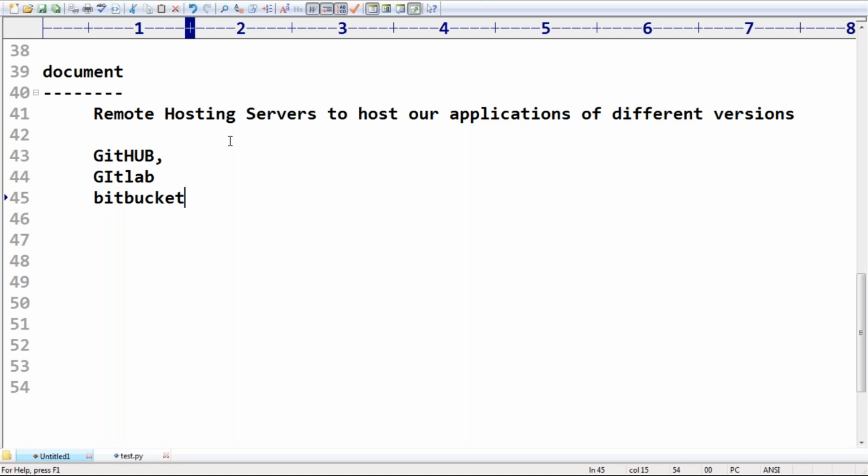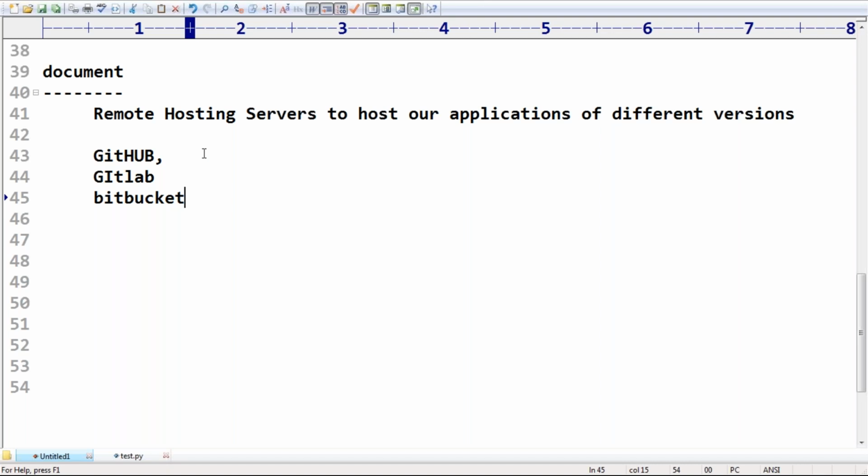Now the client, or some ex-colleague, is going to ask, Durga, can you please share your application? Then immediately, should I bring a pen drive, because it is in my current system? Then they will say from top to bottom, why don't you host it on GitHub and give the link? I can download from there. Why should I bring a pen drive? Are you able to understand the point? So this is the need for remote hosting servers.